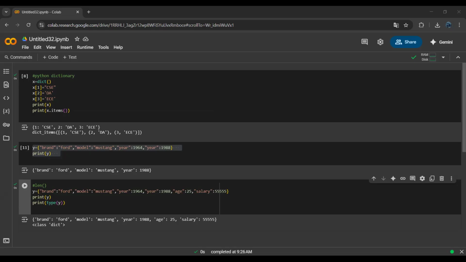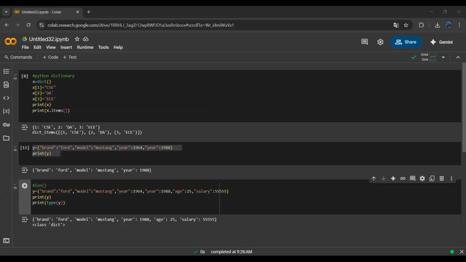What does dot items do? It is used to print the key values in the form of tuples in a list. But coming to the general method, it is printed in list format. But with the dictionary dot items method, it will print all the key value pairs as tuples in a list. So that's the difference between the general methods and the dict dot items method.